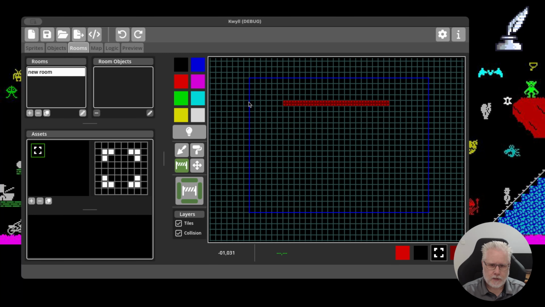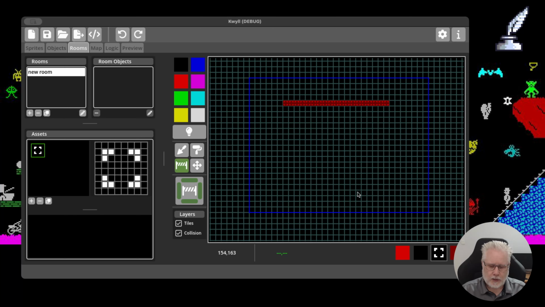So you'll see that this has now got a blue border, whereas before in all the other videos it's had a green border. Now actually there is still a green border there, but it's being overridden by the blue border. The green border illustrates the screen limits, so this is 32 characters by 24 characters, 256 by 192, which is standard Spectrum size. The blue border represents the window. Now you can change the window size so that you're drawing within a window.